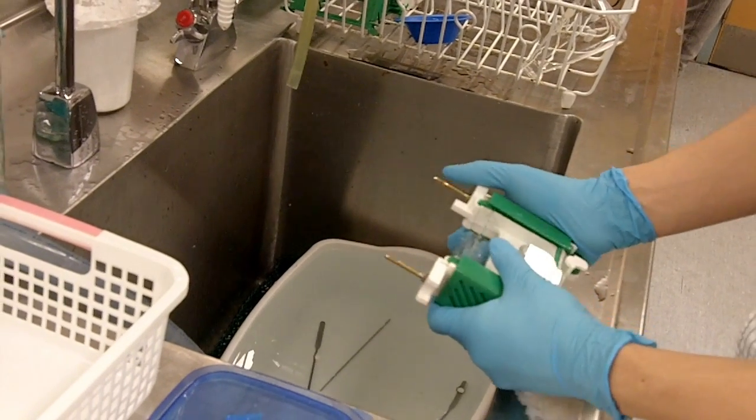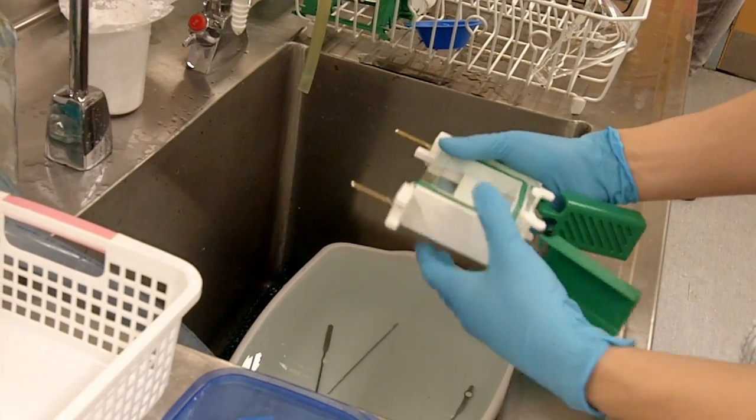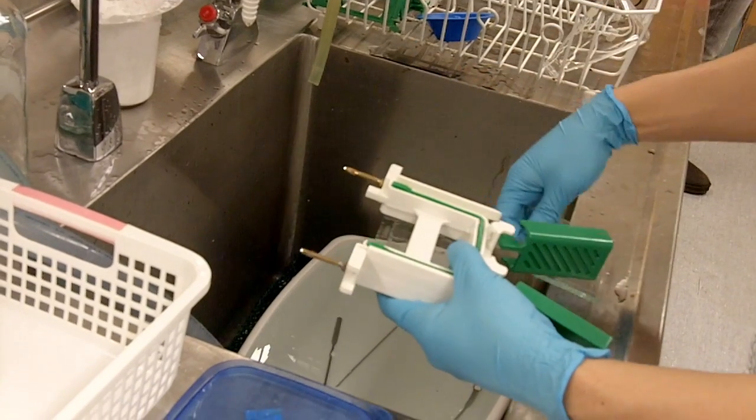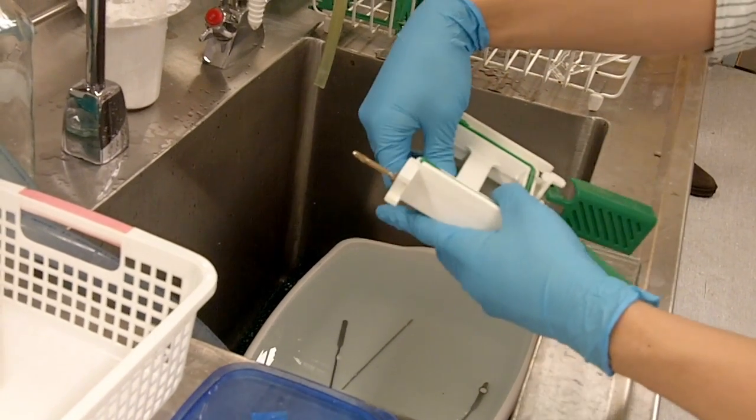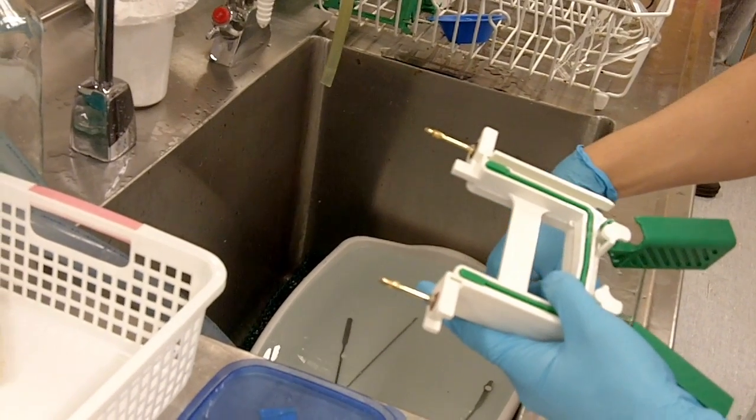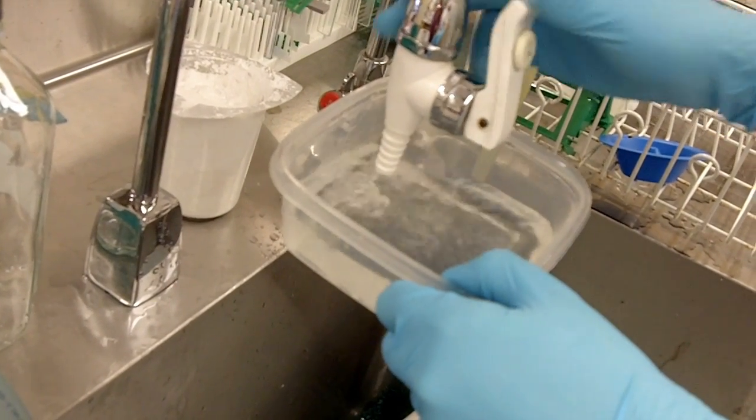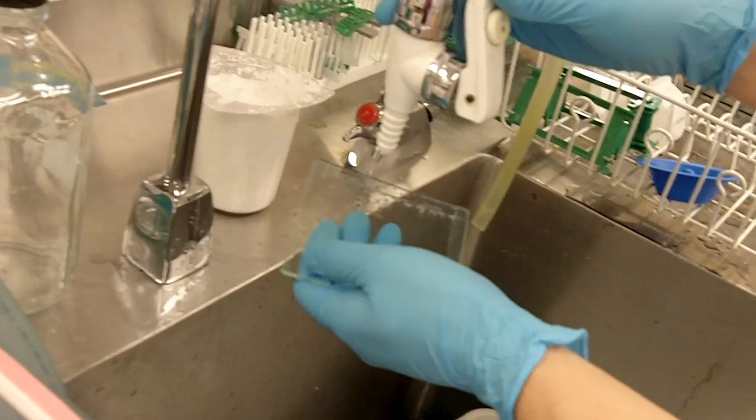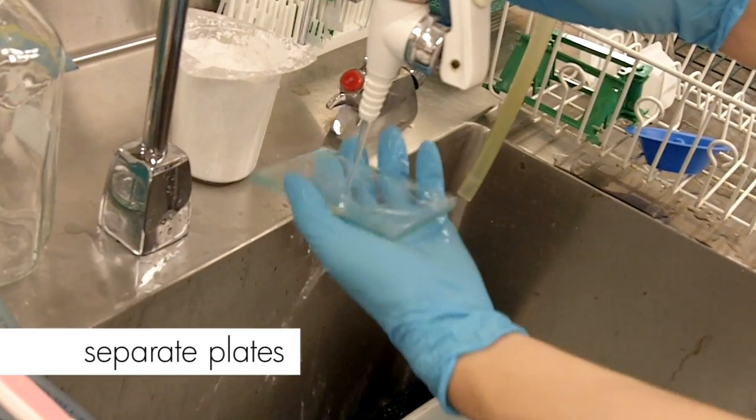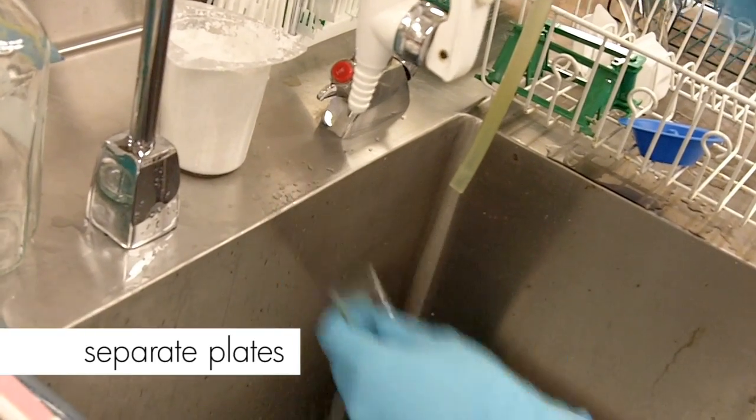You want to remove your glass plates carefully because they are very fragile and can break easily. Today I'm going to show you how to stain your gel using Page Blue. Take a microwavable container, fill it halfway with distilled water. You want to rinse your glass plates because water helps to lubricate the plates and make them easier to separate.